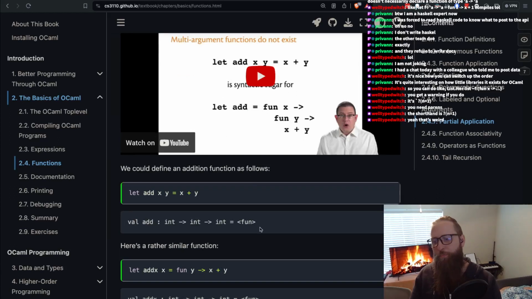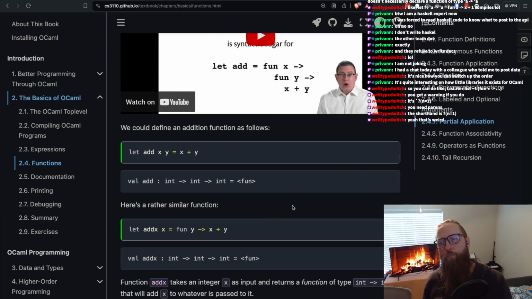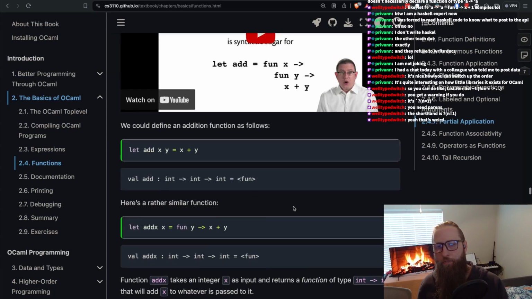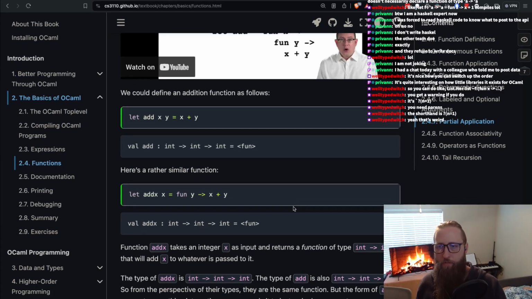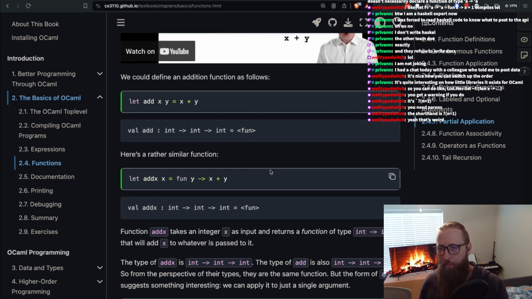Okay. We could define an addition function as follows. Let add x y equals x plus y. Yep.